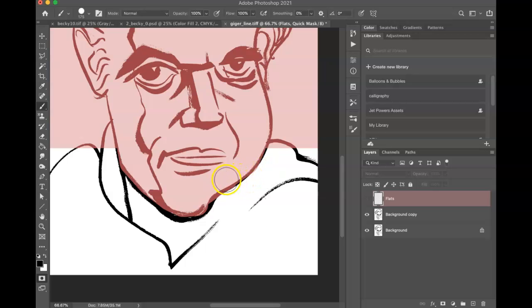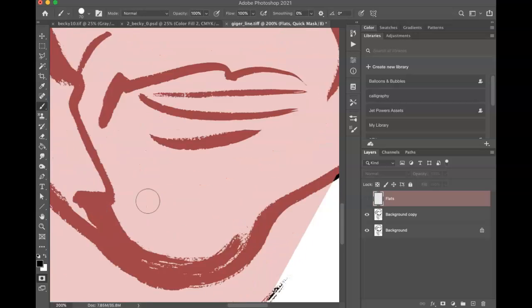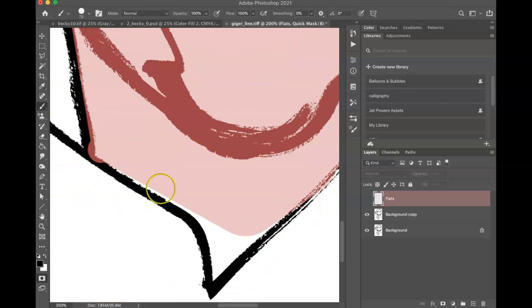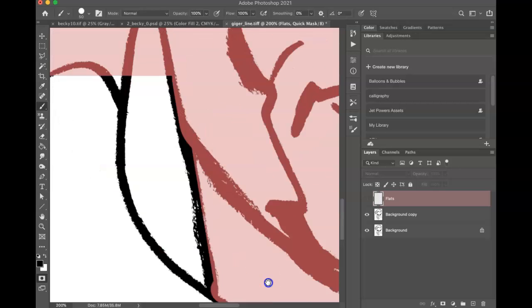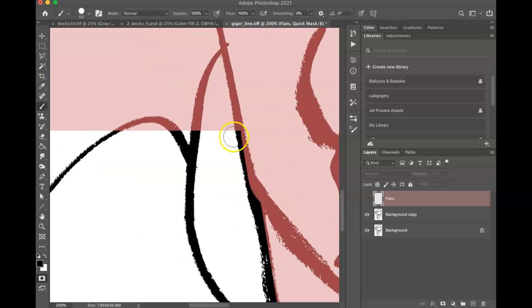I think I'll just approximate where the skin and the sweater meet. But trust me, folks, this is going to be time well spent, even though it is a bit tedious. Okay, I need to subtract out this part.